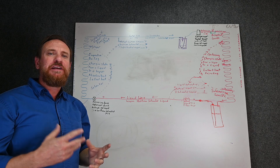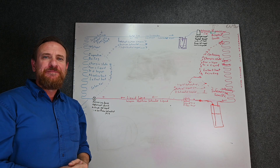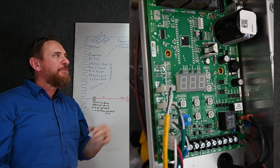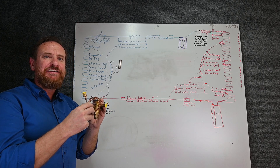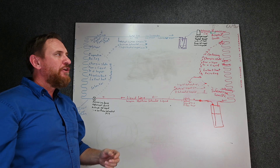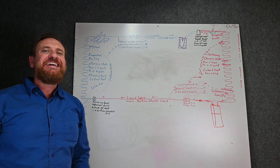What's really cool about that is because it's a control board and it's digitally communicating, we can convert it from one refrigerant to another very easily — by simply telling it on the control board what refrigerant we have, it will automatically adjust that pressure to the new saturated temperature. In the old days with the thermostatic expansion valve, we had to replace the entire valve to use different refrigerants. With many of the EXVs, we can simply tell that control board what refrigerant we're working with, and it changes automatically the pressure over to a saturated temperature.